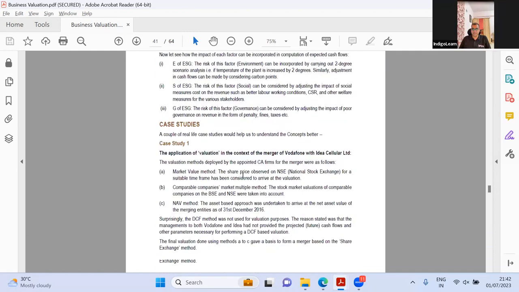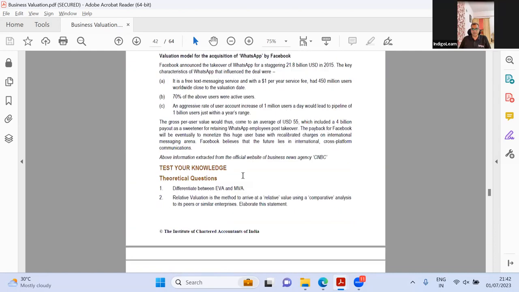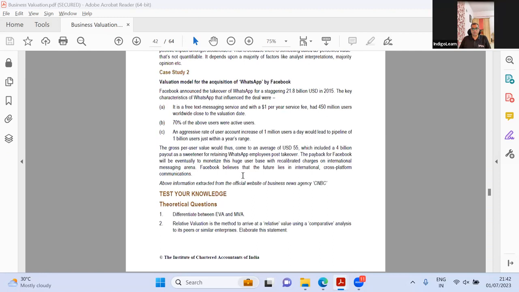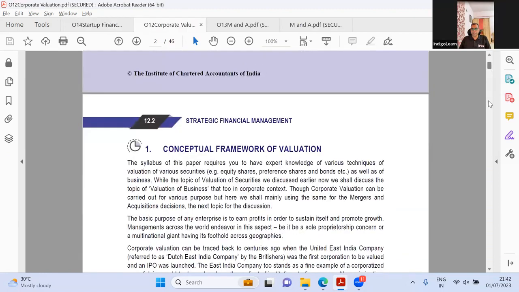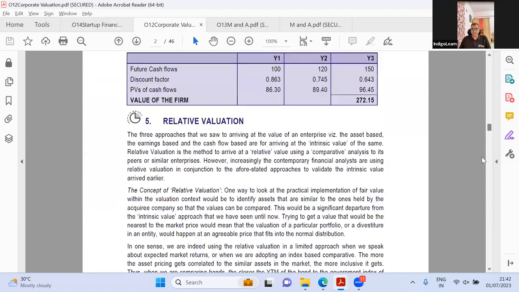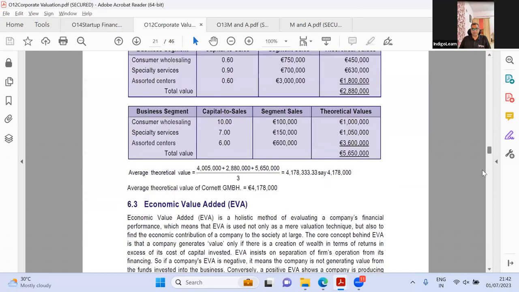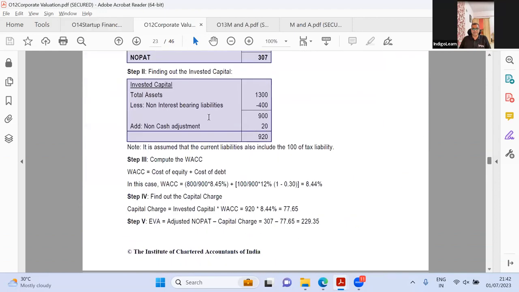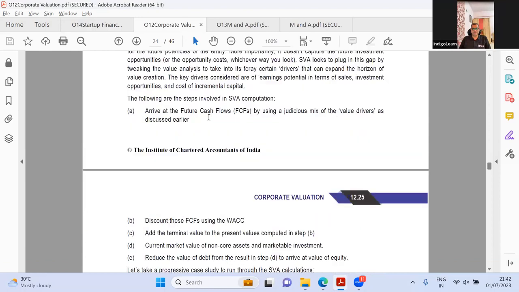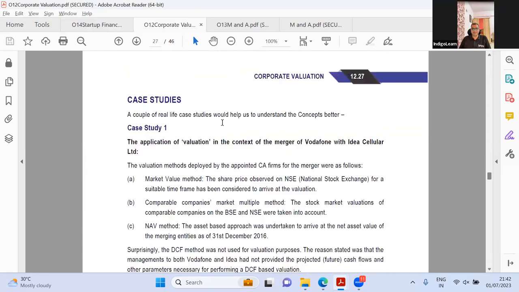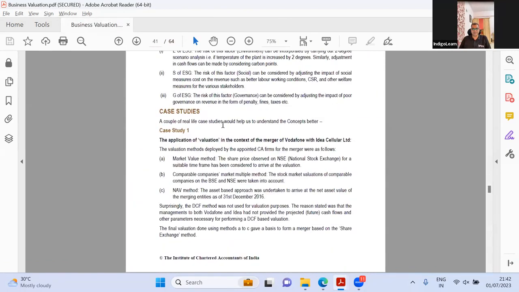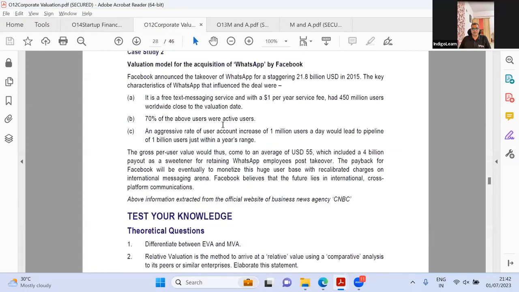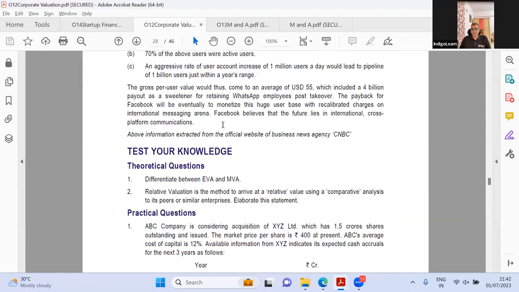In this particular chapter, corporate valuation or business valuation, there is a good amount of addition. And I actually appreciate what they have done in this one particular chapter because this is relevant. We were earlier studying what was completely irrelevant. These case studies again are useless. I mean, they could have at least changed the case studies, since WhatsApp and Vodafone are irrelevant in this context. But nevertheless, let us see the number of questions that they have.